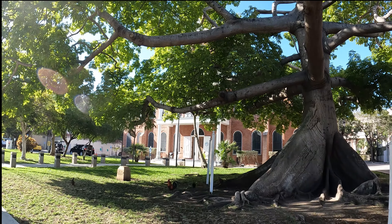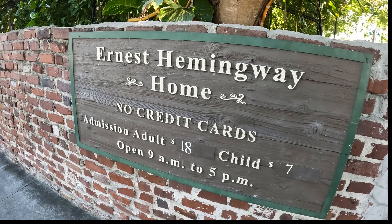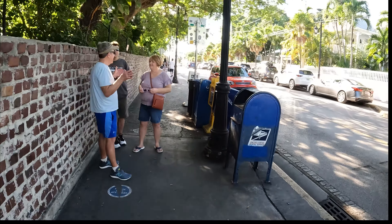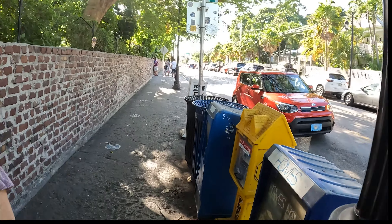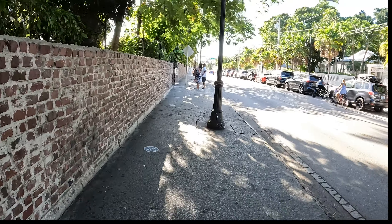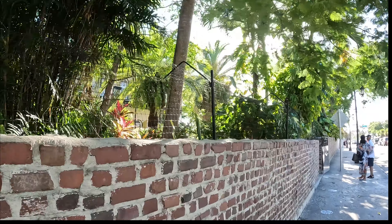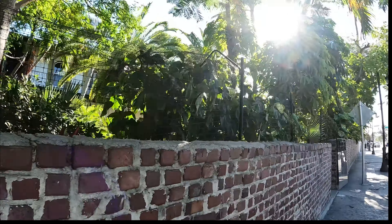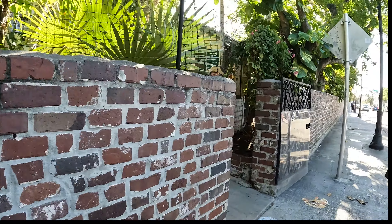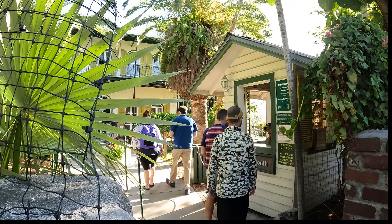I just get the impression Key West is the sort of place that is not a morning place — it's an afternoon and evening place. Here is the Hemingway house, open 9 a.m. to 5 p.m. So basically you're going to walk down and come in on the left; you'll see all the cobbled rows. I'm amazed we haven't seen any chickens or roosters on the way, but trust me they are everywhere. Here's looking in from the outside at Hemingway house — yes, you have to pay to go in. There's a ticket office coming up on the left, about halfway down Whitehead Street before you get to the southernmost point. We did not go in.